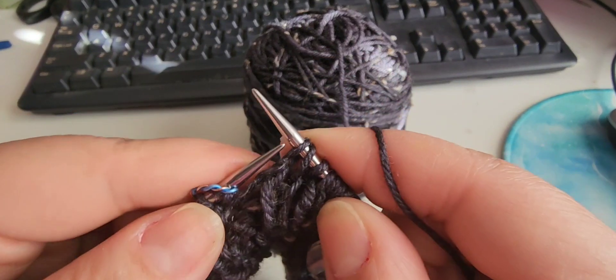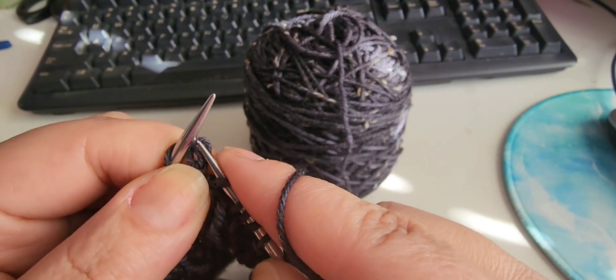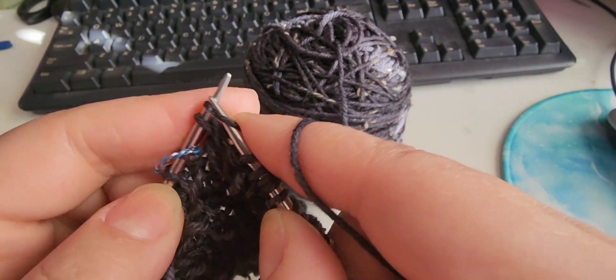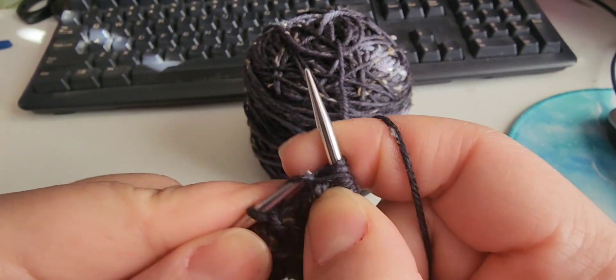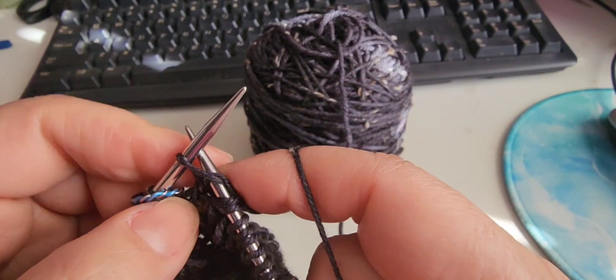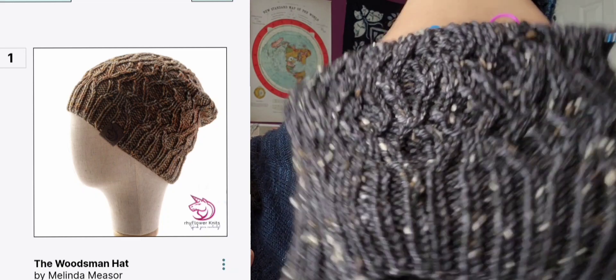This is how far I've gotten. It's black yarn, but you can kind of pick up on the pattern — I'll put a picture here so you can see what it looks like on lighter yarn. I'm doing this on merino and Donegal tweed. I'm guessing because it's called the Woodsman Hat it's supposed to look like twigs, which makes no sense to me.